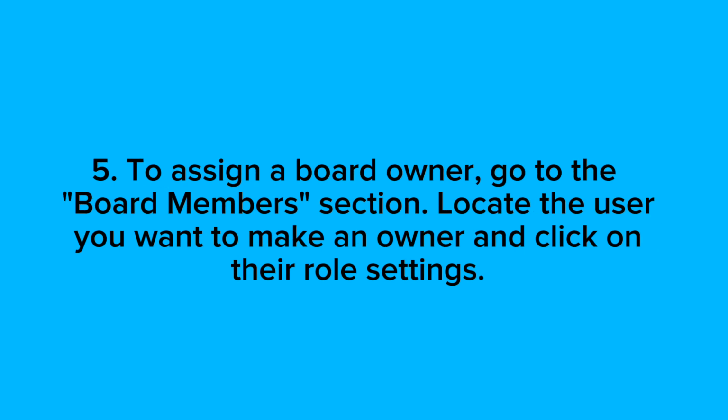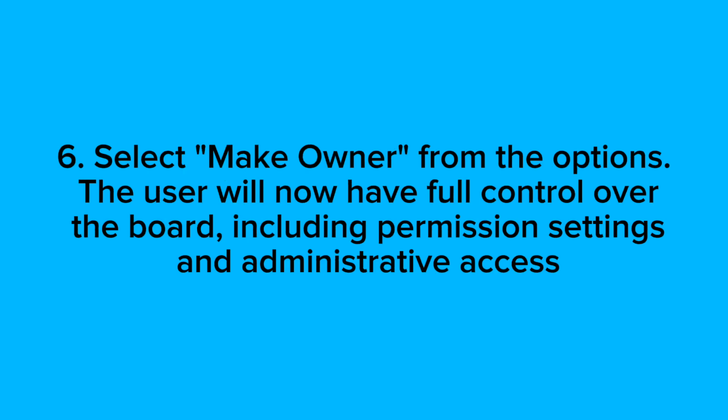5. To assign a board owner, go to the Board Members section. Locate the user you want to make an owner and click on their role settings. 6. Select Make Owner from the options. The user will now have full control over the board, including permission settings and administrative access.